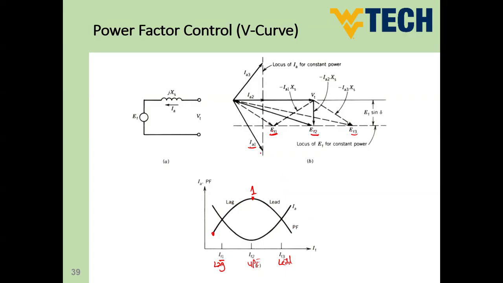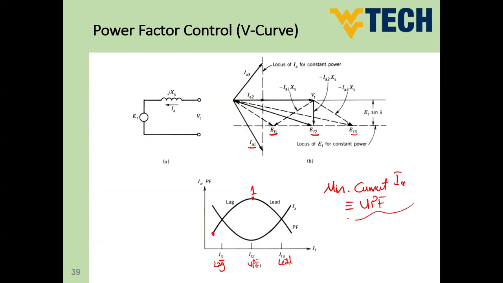If we compare the current magnitudes IA1, IA2, and IA3 in this figure, you would find that IA2 is the minimum possible value, correct? If you compare this current for the three cases, you would find that IA2 is the minimum. And this is all of the time going to be the case in unity power factor. So if I say minimum current, I mean by current, the armature current. So this means it's equivalent to unity power factor.